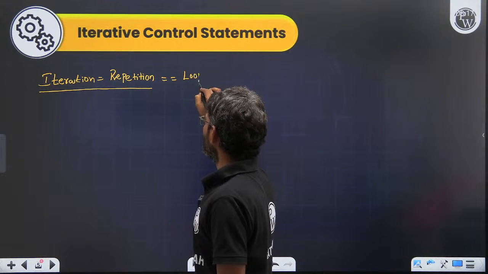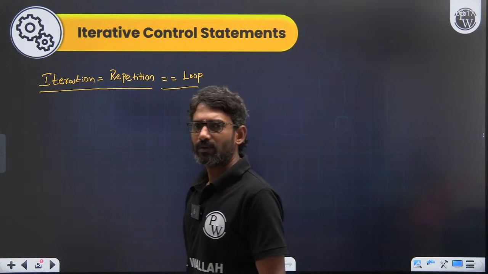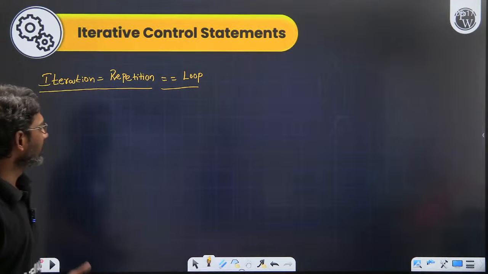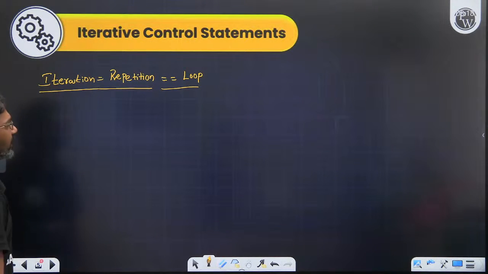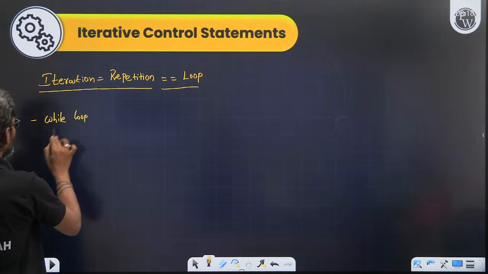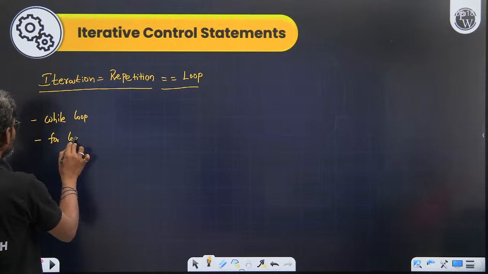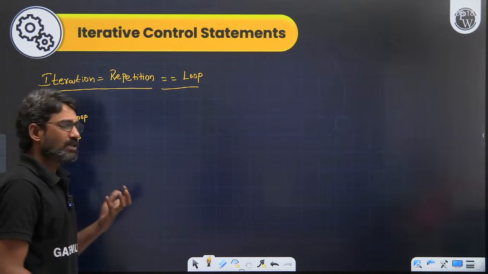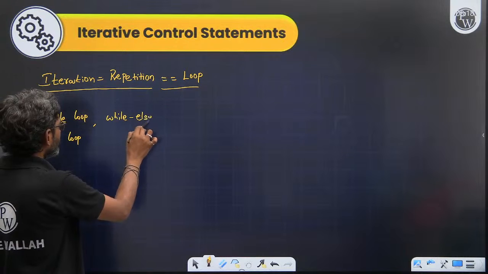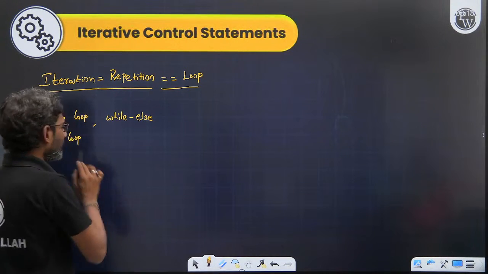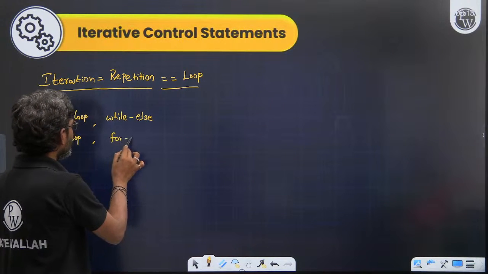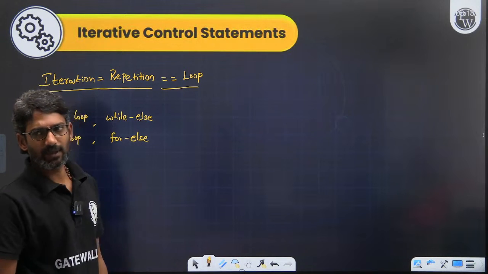ओके. ये इटरेशन रिपीटिशन के लिए और एक नाम भी हम दे सकते, वो है लूप. लूप या साइकिल, ये सारे का मतलब एक ही होगा. What are different iterative statements or loops in the Python? We have two types of loops. One is while loop, other is for loop. This while loop you can use alone or with else you can use. सेम वे फॉर लूप आप सिर्फ फॉर लूप ही यूज कर सकते हैं, नहीं तो फॉर एल्स भी यूज कर सकते हैं. ठीक है.